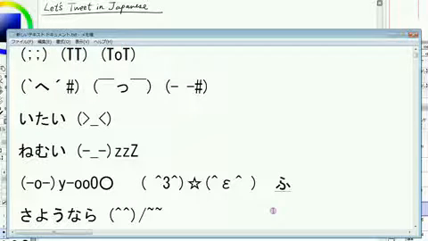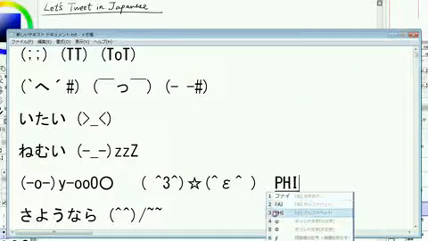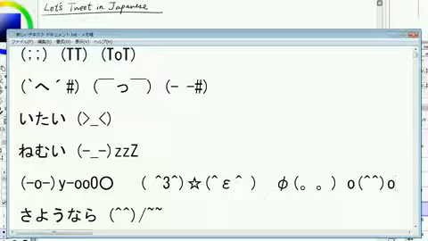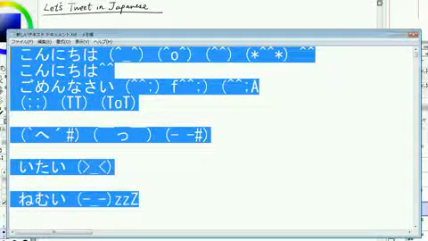Oh, I also know this interesting one. You can use Latin alphabet phi, and you make the face, little dot here. Well, he's making a memo. He's taking a note. Isn't it cute? Well, you can make many cute faces easily like that. So why don't you try it? I'm sure you'll find many of these in Japanese chat. All right, now that's pretty much it for face characters.